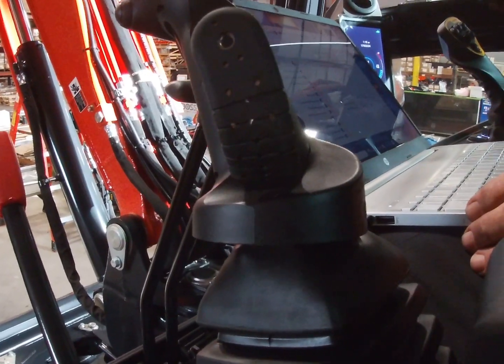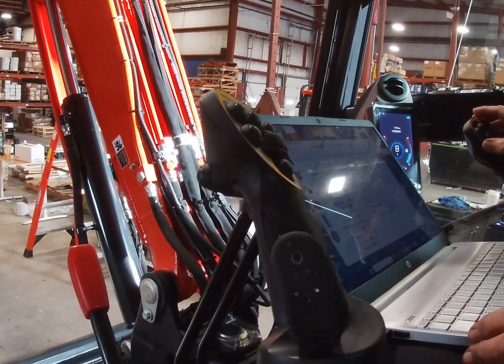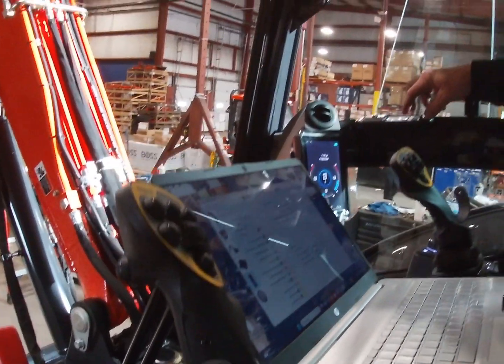Probably had to get some fluid through the line. Yeah, exactly. Let it shut off. Let's do it again. I just want to barely touch it to the ground.